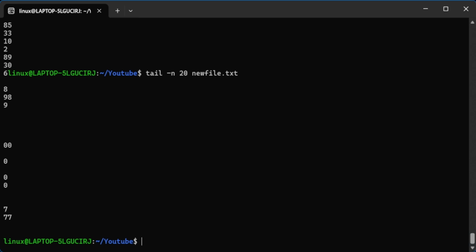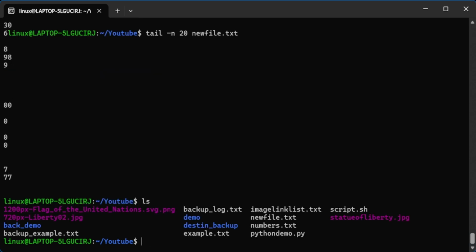As you can see, there are several other use cases for this as well. Let's say we want to check the last lines of multiple files, in this case example.txt and numbers.txt.